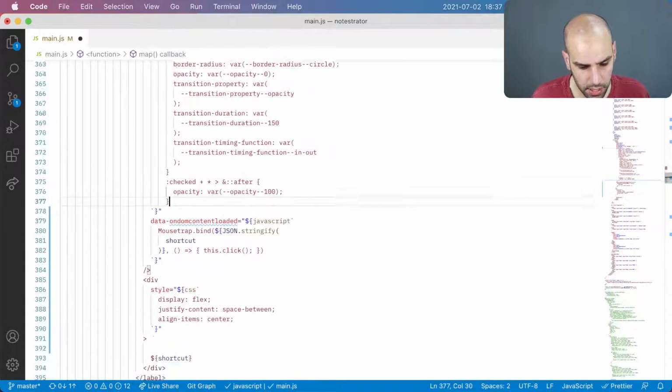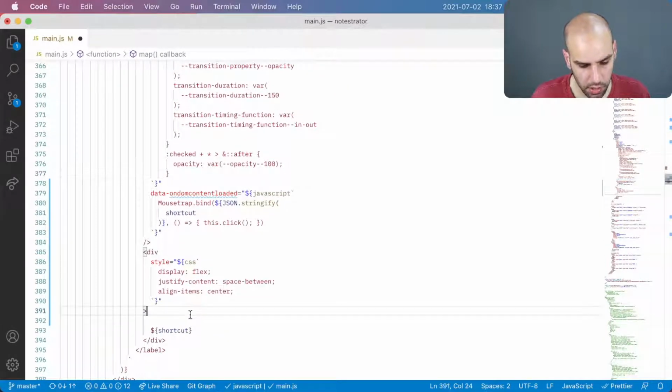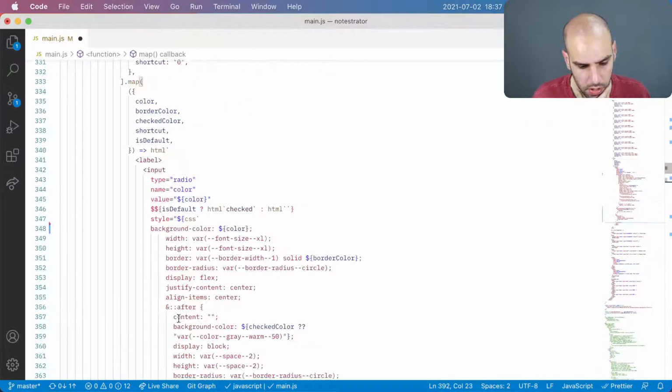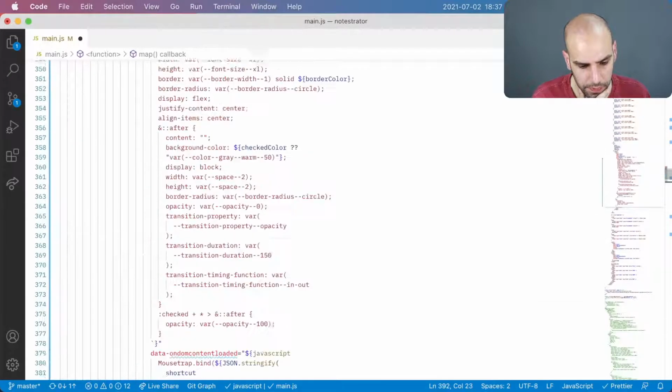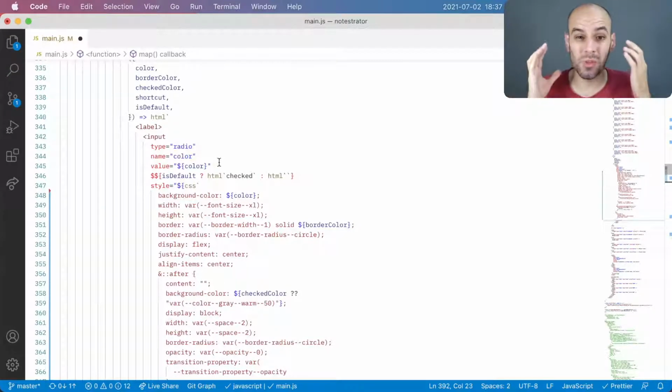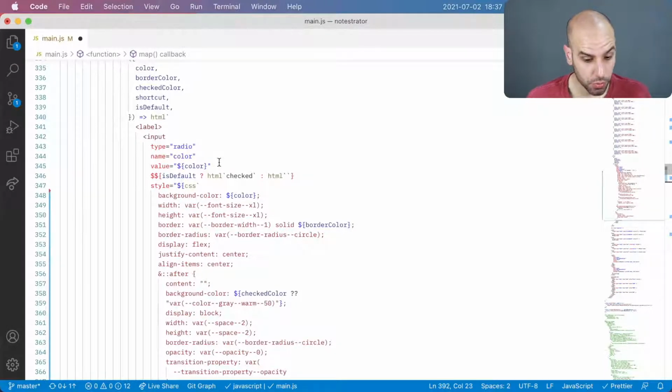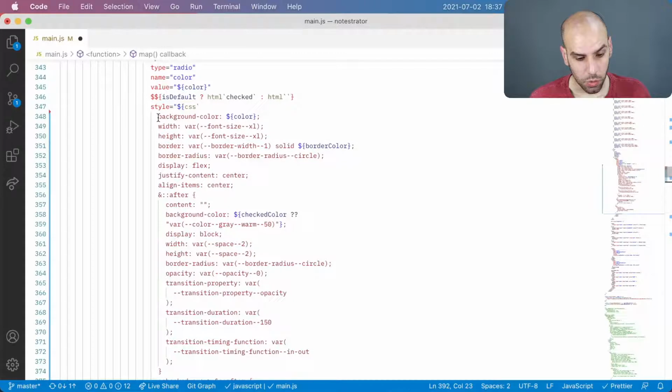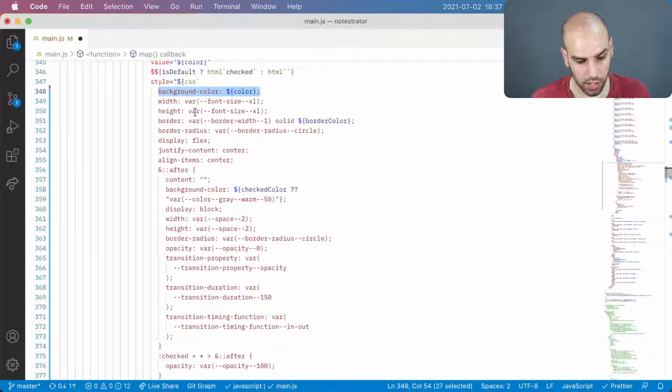Yeah, I'll just paste it here, and then I will rethink the rest of the structure. So let's review what we have here. So now we are going to render the radio button but without the appearance of a radio button, though it kind of looks like a radio button, but it will not be the browser default radio button. It will be a custom radio button that we developed. So we have the same background color, width and height, and border radius, but we don't need this.